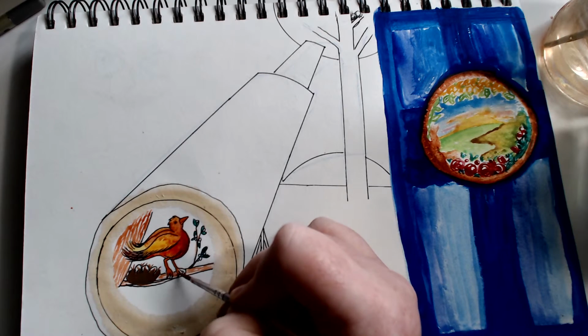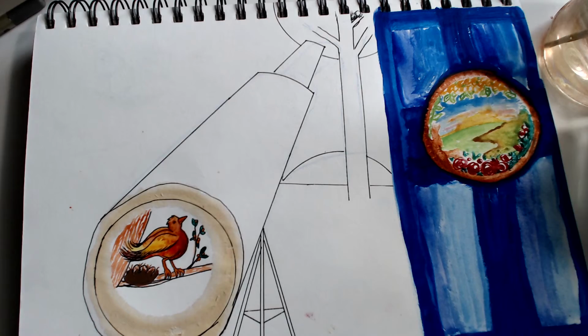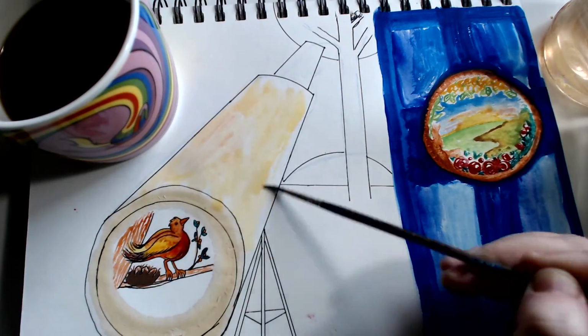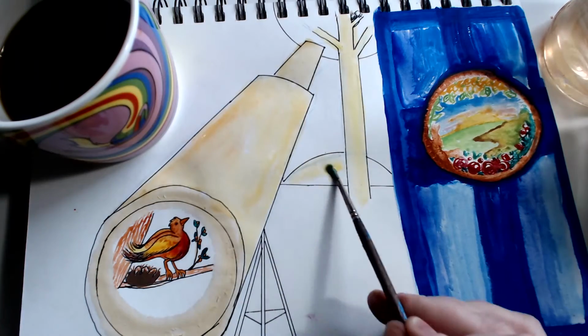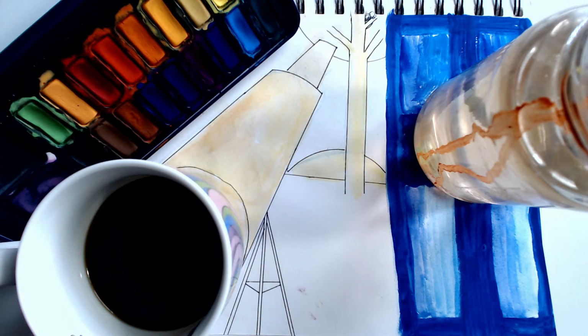So finishing where I started, I thought I would complete the artwork using some coffee. So I'm just using a little bit of coffee and a clean brush to fill in the telescope that's looking up at this tree. I wanted to leave the background kind of plain so it highlights the bird. And here you go, here's the finished artworks.